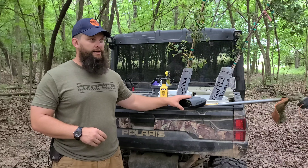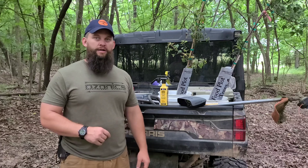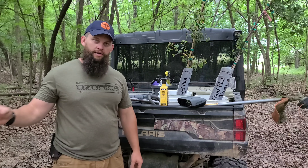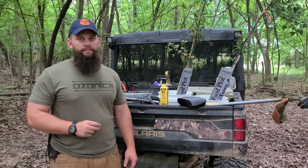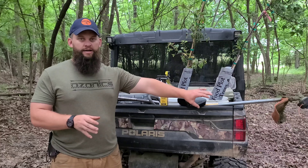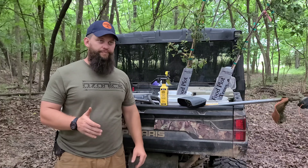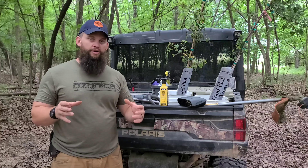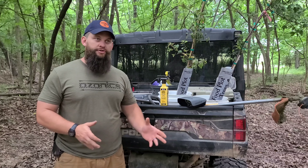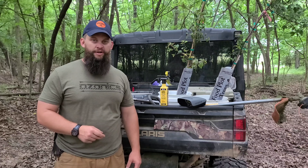This is the best investment I've made when it comes to scent elimination — covering my scent not only on the way in, but also during the hunt and on the way out. One of the biggest mistakes hunters make is walking in and pushing all that scent into the bedding areas. Your stand location may be okay, but the entry and exit is actually what pushes those deer out and why you're not seeing mature deer to hunt.